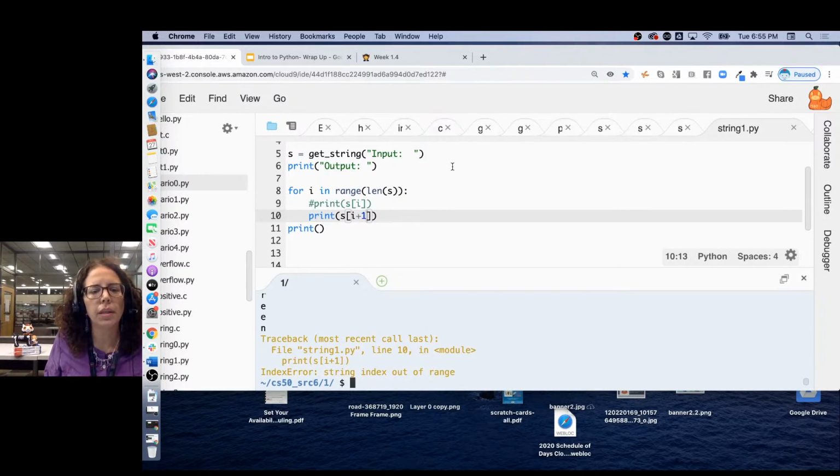Oh, it didn't do that. Why didn't it do that? It should have done that. So maybe I just do this, i plus 1, and see if that takes it.